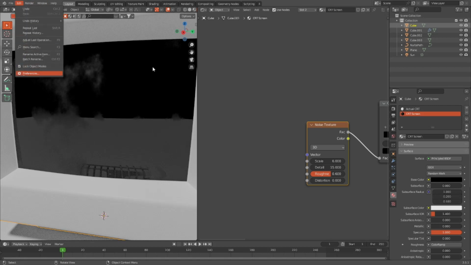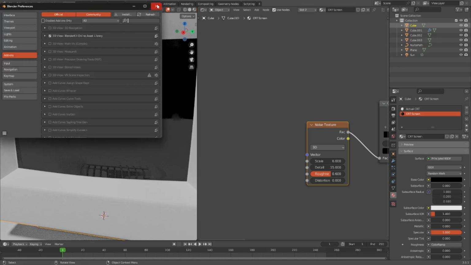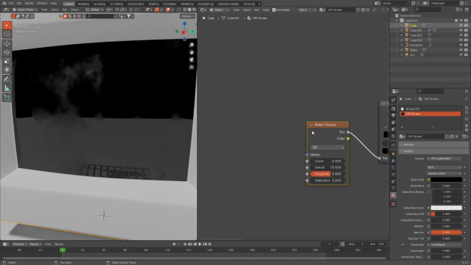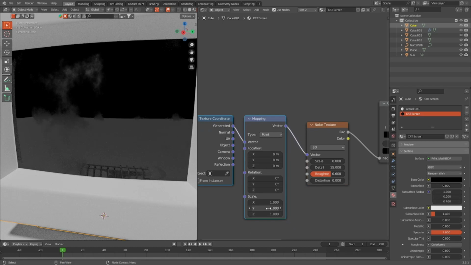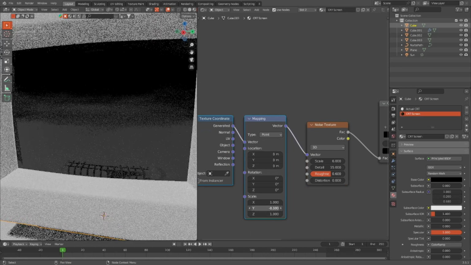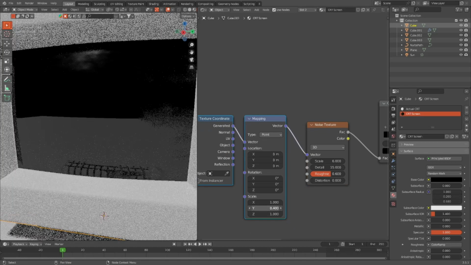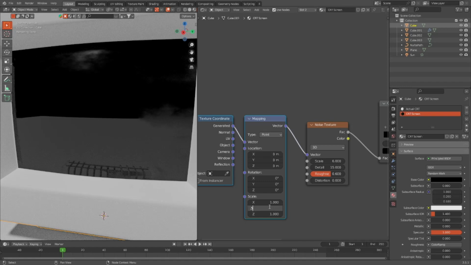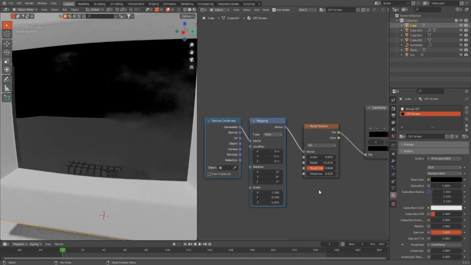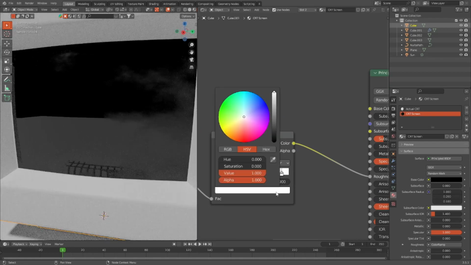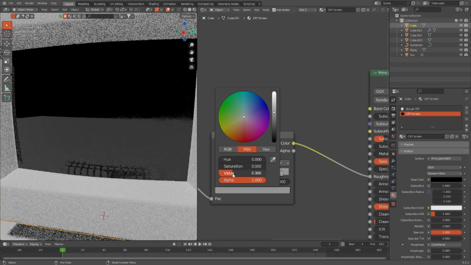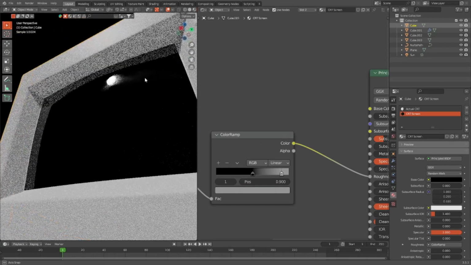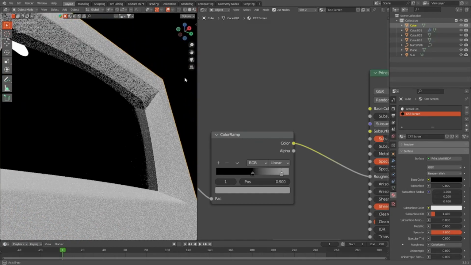So Edit, Preferences, search up Node Wrangler and click the little checkbox. Then click Control T on the noise, and we'll change this Y to 0.5. Let's change the white down to something less noticeable, maybe 0.3. And now we have visible stains.